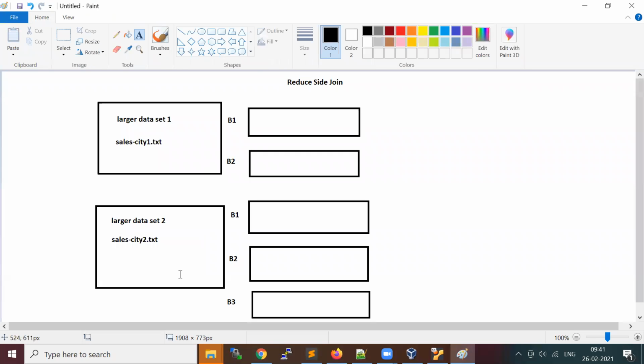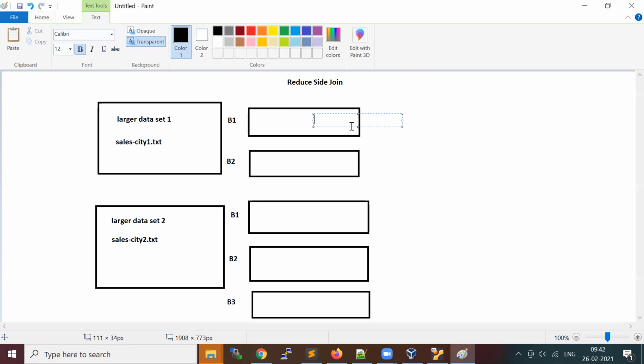I'm just assuming it. So when you read this block in MapReduce, at least in Java, you can access the file name of the respective block. For example, this block belongs to the city one data set, and this block also belongs to the city one data set. You can identify it if there is a property to find out the file name of the respective block.